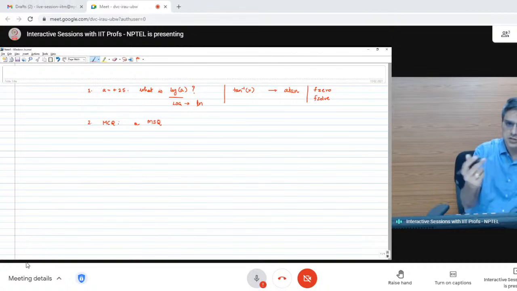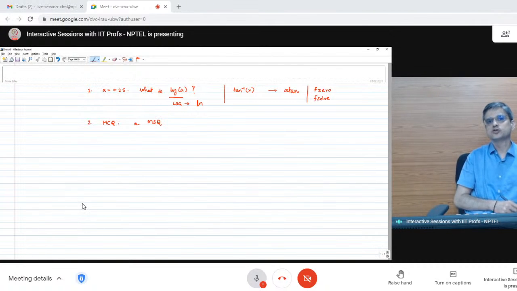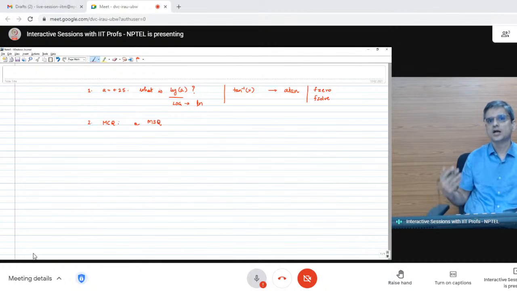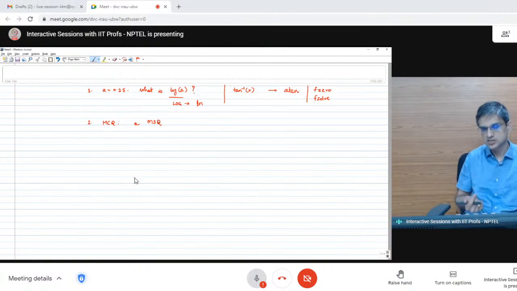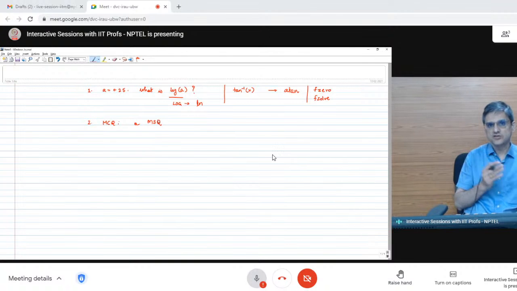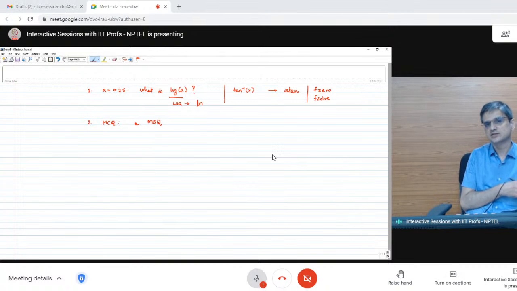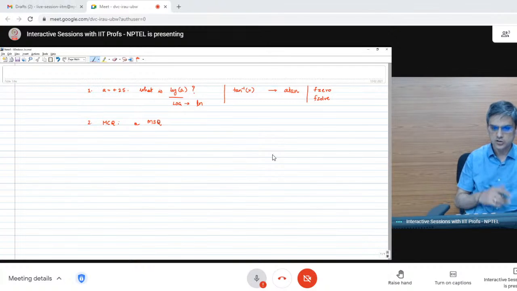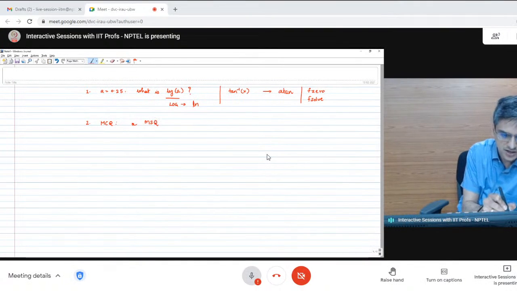Again, the same question: which of the following methods can be used to solve a set of linear equations? I might have given Gauss elimination and Jacobi iterations as two options, and both of them have to be marked correct. If you mark any of the wrong answers, then you'll get 0 points. If you mark both the correct answers and none of the wrong answers, you will get full marks. If you mark only one of the correct answers, but not the other, and you don't mark any of the wrong answers, then you will get half the number of points. So those would be examples of MCQ and MSQ.